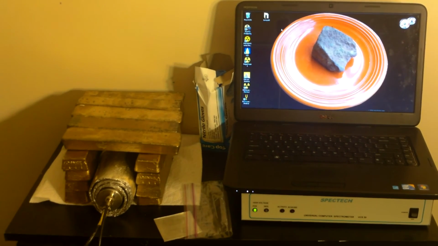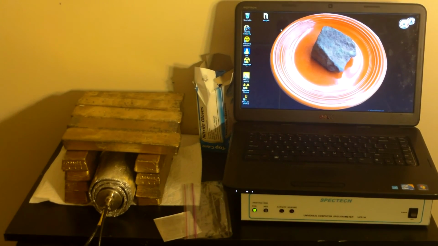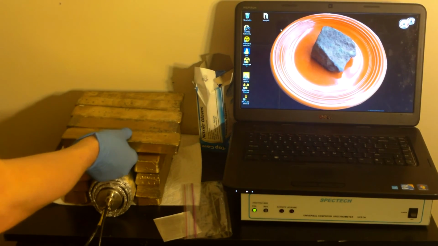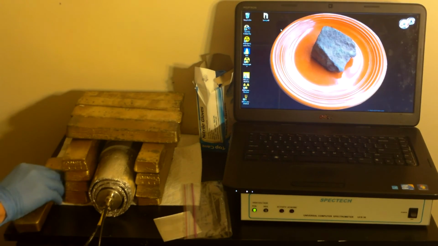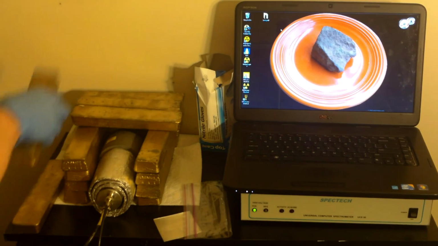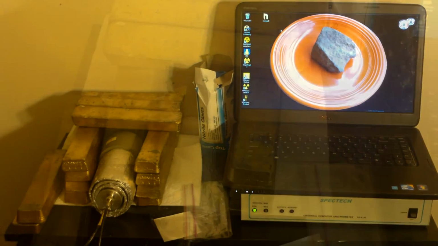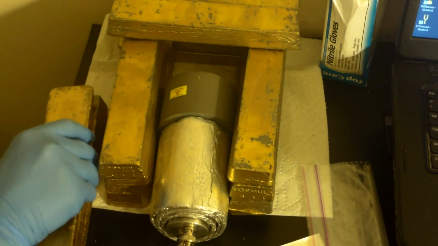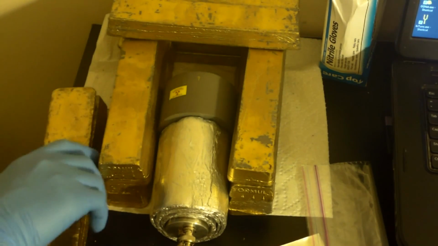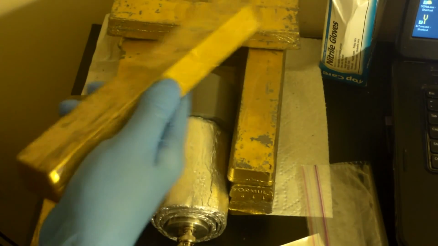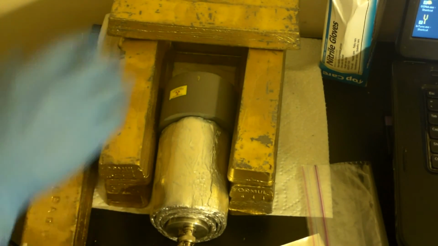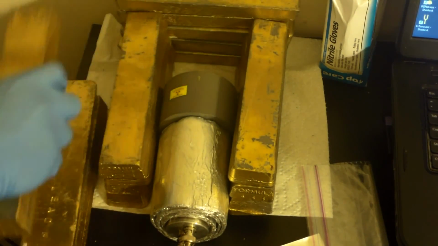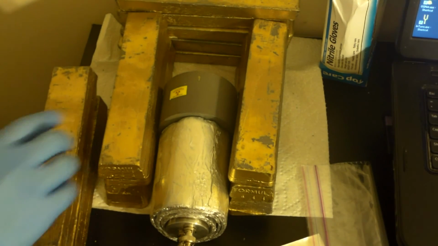Let's move the samples away because we don't want to contaminate our spectrum. And let me open up the lead testing chamber and show you what's inside. Alright, so here's the lead testing chamber. I'm pulling the lead off, and I have to be careful. This stuff is so heavy. They're like 5 or 6 pounds a brick, something like that. They can easily cause the table to collapse if you're not careful. So be careful when you're doing this.